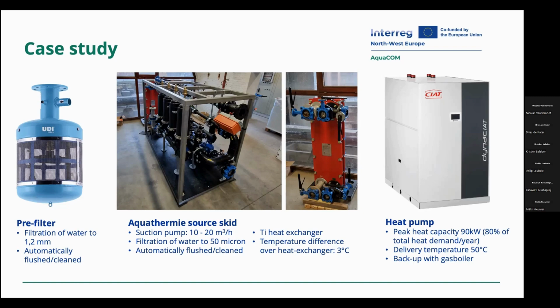As said, this heat exchanger is connected to the heat pump. In this case, it's a 90 kilowatt heat pump which can provide 80% of the total heat demand. There is still a gas boiler as backup or for peak loads. It was an experimental case, so it was also one of the questions from the owners to have a kind of fallback scenario all the time. So that's why the gas boilers are still there. And the supply temperature is 50 degrees Celsius. Although it is a rather old building, the 50 degrees Celsius output temperature was more than sufficient.